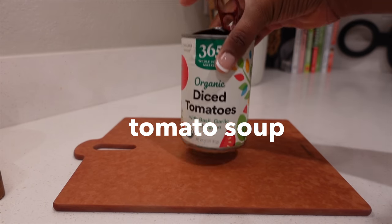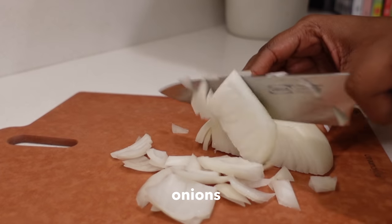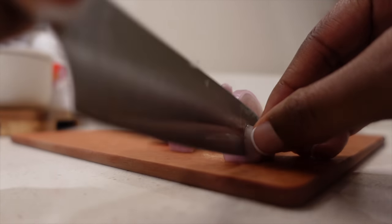I'm about to make a tomato soup. Don't judge me, but yes, I'm going to be using canned tomatoes for this. Canned diced tomatoes, but I'm also gonna cut up an onion as well as a shallot to cook those up before we start the soup process.